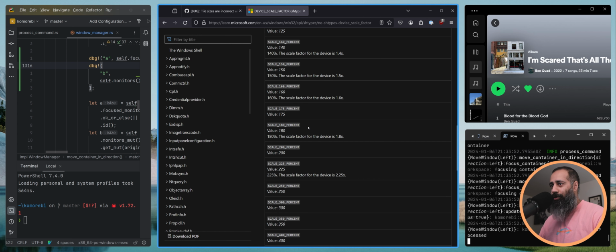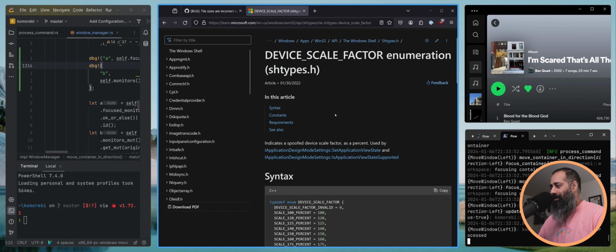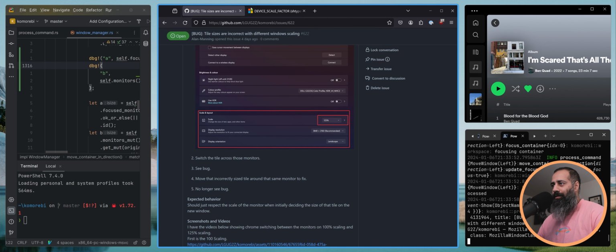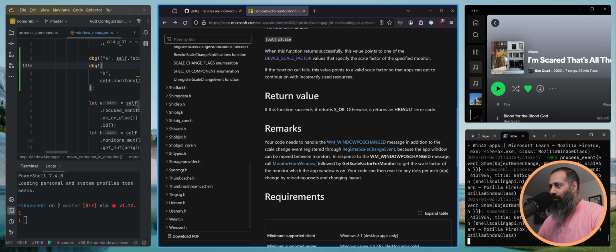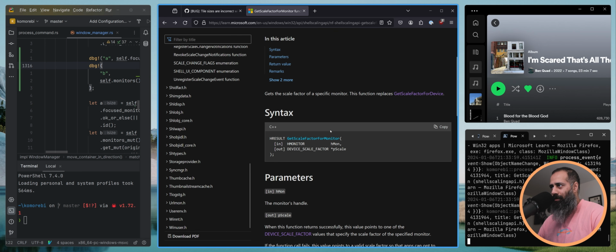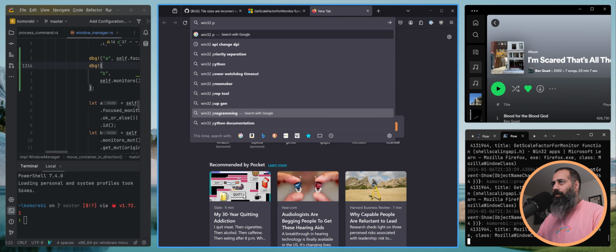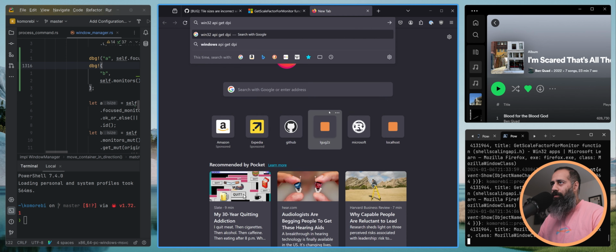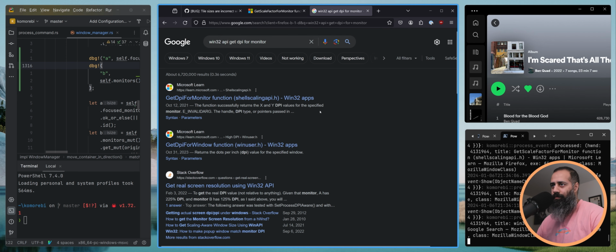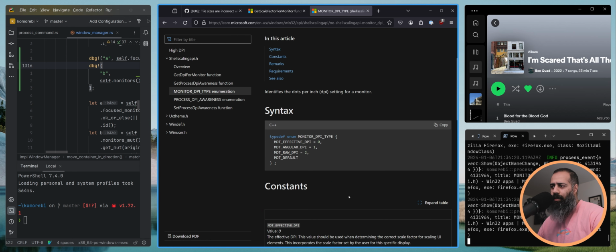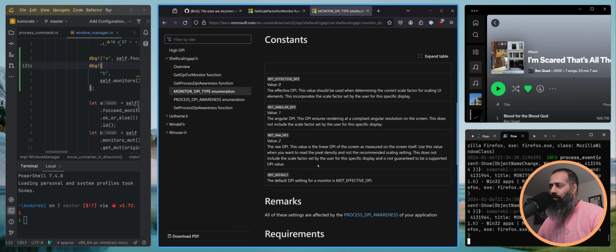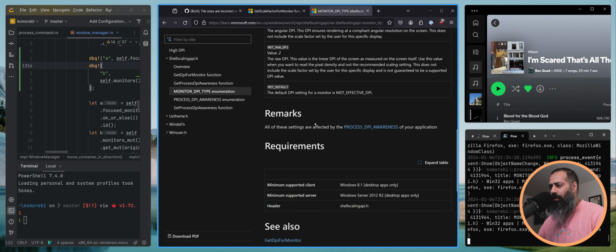Alright, time to Google, I guess. So it's always returning okay. Win32 API get DPI for monitor. Oh, that's a thing. What is DPI type? Angular DPI, raw DPI.